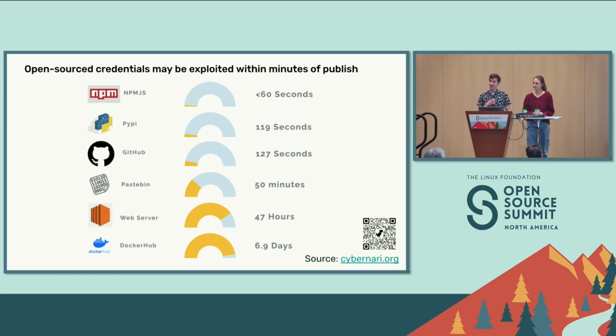That credentials are so easy to accidentally leak is a real worry because research shows that leaked credentials that appear in open source software may be exploited just minutes after being published. This comes from a blog post by Cybernari, and while we highly recommend reading the whole blog post, it's very, very interesting. The summary is that the author deployed software containing canary tokens to a variety of open source artifact repositories like NPM, GitHub, and Docker, and measured how long it took for someone to try and use that credential. The results are pretty alarming. Tokens deployed to NPM, PyPI, and GitHub all had exploitation attempts in just under 3 minutes.